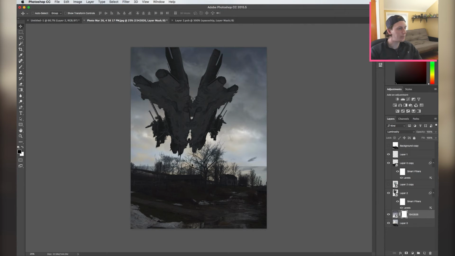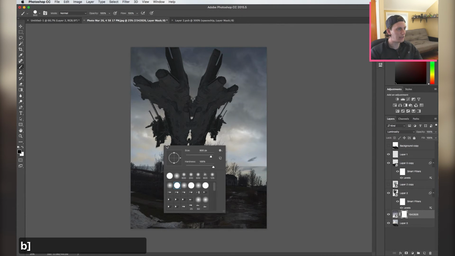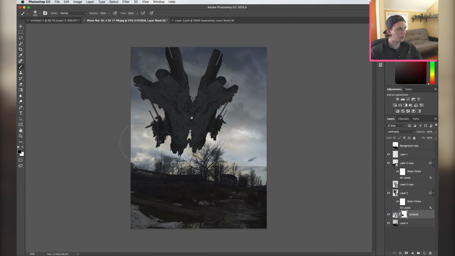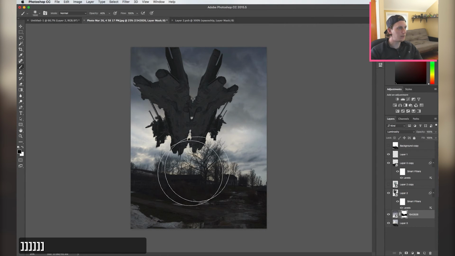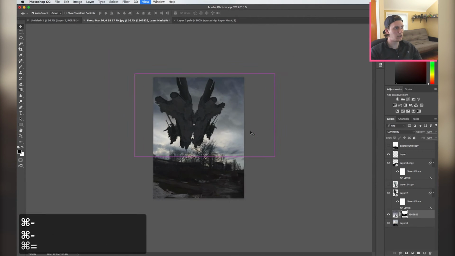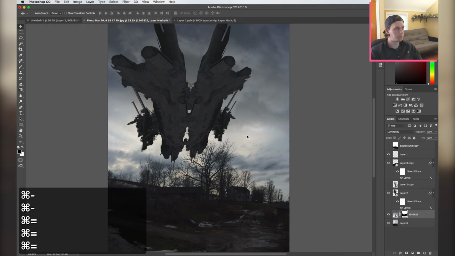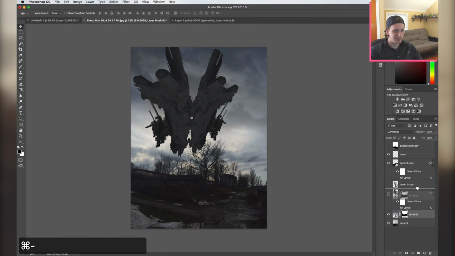Let me go ahead and make a layer mask, and we'll hit B for brush. Let's expand that brush really big using our bracket keys. Let's make it a feather, and let's start painting out the part that we don't want. And opacity we can make a little bit less. Make it nice and big, and so now we can paint it exactly what we want. So now we have a nice big foreboding sky in the background. It just makes the coming of this giant beast even more terrifying. Cool. Yes, that works for me.